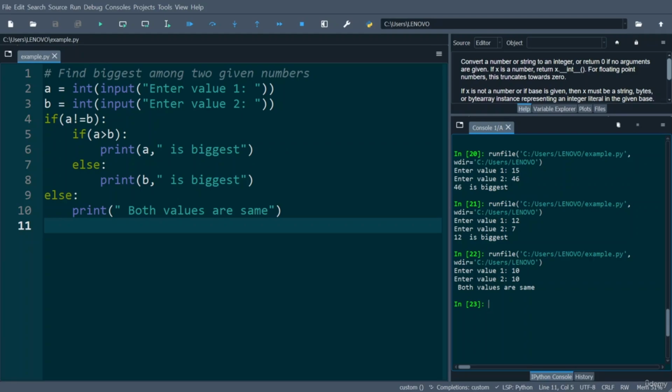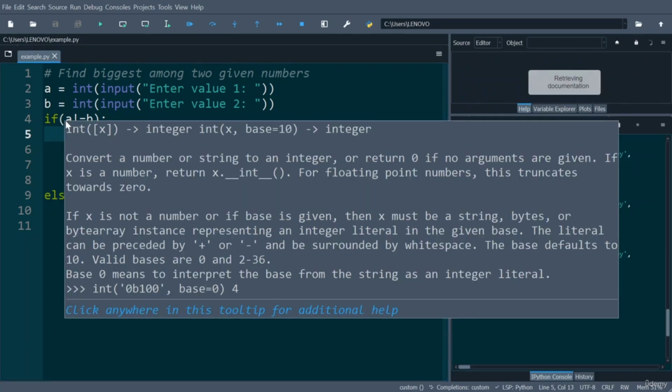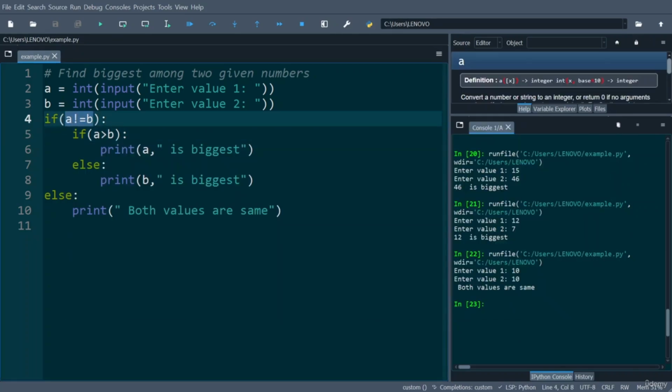So this is how you can write a nested if statement. This is considered as the outer if statement and this is considered as an inner if statement. Control enters inside this inner if only if outer if condition is evaluated to true. If suppose the outer if condition itself is evaluated to false, then it will directly enter into the else block and execute this statement.